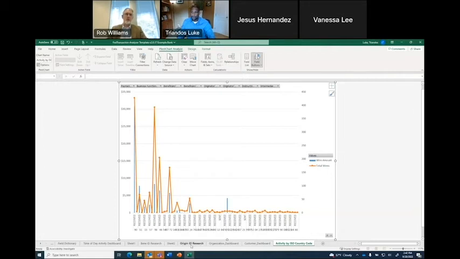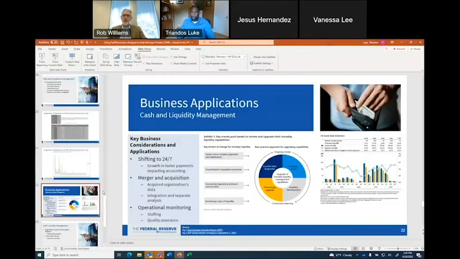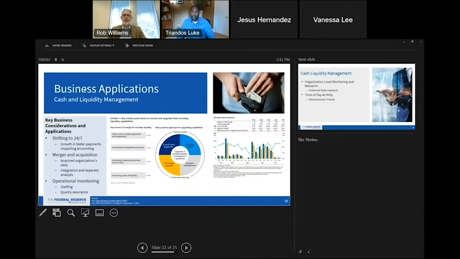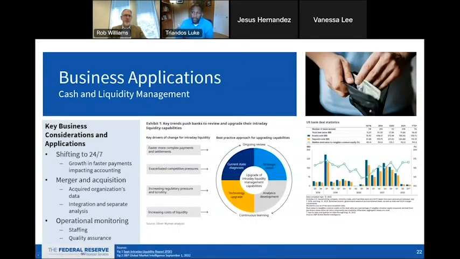Great resources, Triandos. I think what you're suggesting is that an organization every morning could create a copy of this report and make it available in their operations area, where staff can easily access it and do some of this research on the fly when they identify a wire that could be problematic, or when they have a callback to do to a corporate client to confirm that information with them.